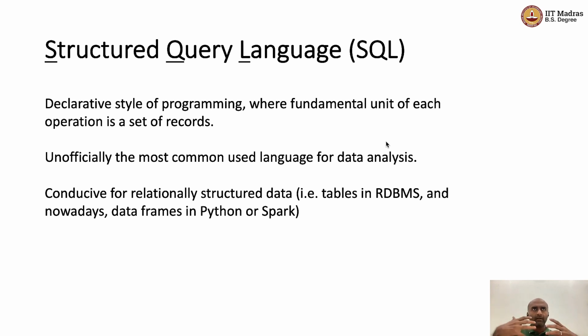Keeping true to the spirit of working at a level of abstraction, SQL was one of the first programming languages to formally implement a declarative style of programming. What that meant was, you declare as a programmer what you want to do, but you don't specify how you want to do it. So that's a big difference compared to, let's say, procedural programming.